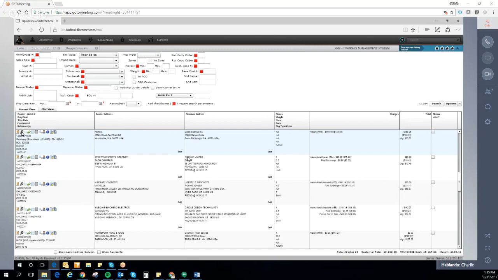Okay, so the last thing I just want to touch base on today: we focused mainly on the LTL piece of the franchising business as far as the systems, because that's the mode of transportation that we have systems for. Our franchises also have the option, if they find customers who want to do both truckload and heavy air shipments, we can help them with that.